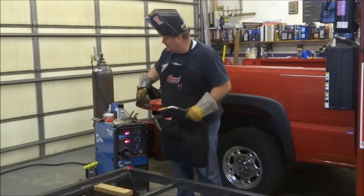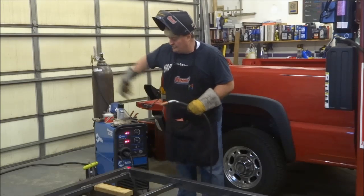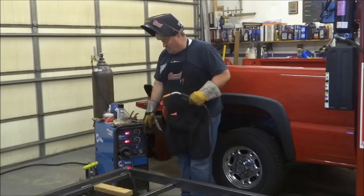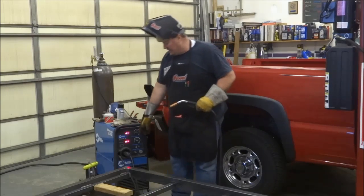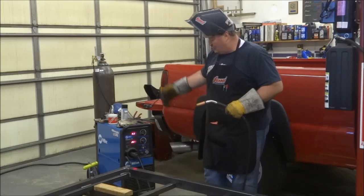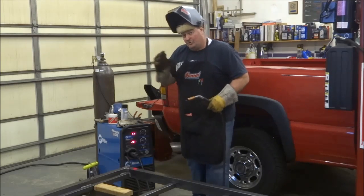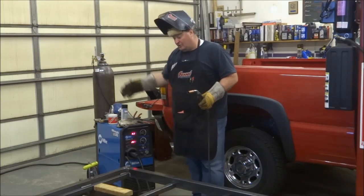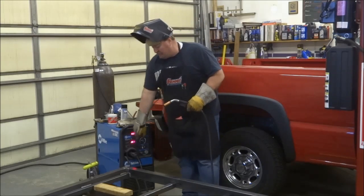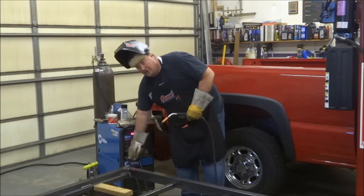Even before I weld, I'll reach back and make sure it's not coiled, and that it's got a nice gradual curve to it. Where it comes out of your machine here, if you have it pulled out like that, coming out at an angle, it's real easy for somebody, either yourself or somebody else in the shop, to walk by and step on it. When they do, that pulls it down, and it's really hard on these ends.